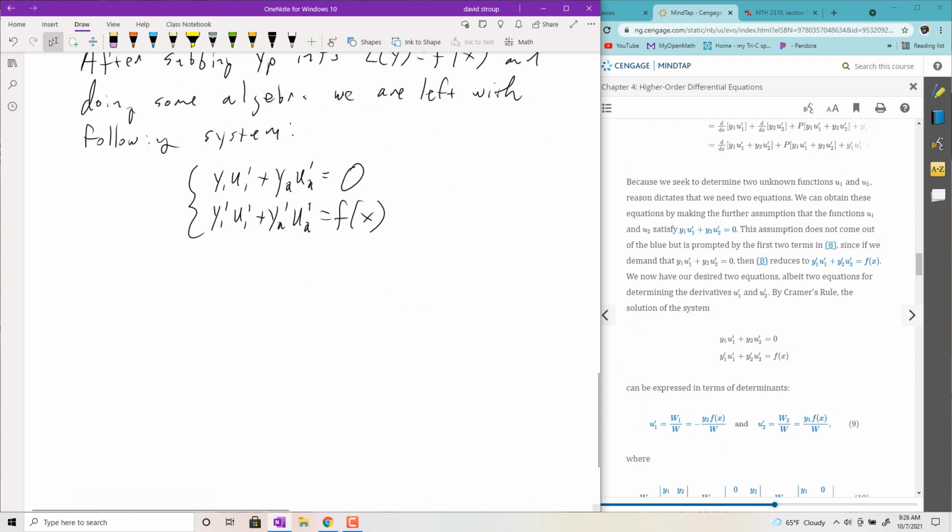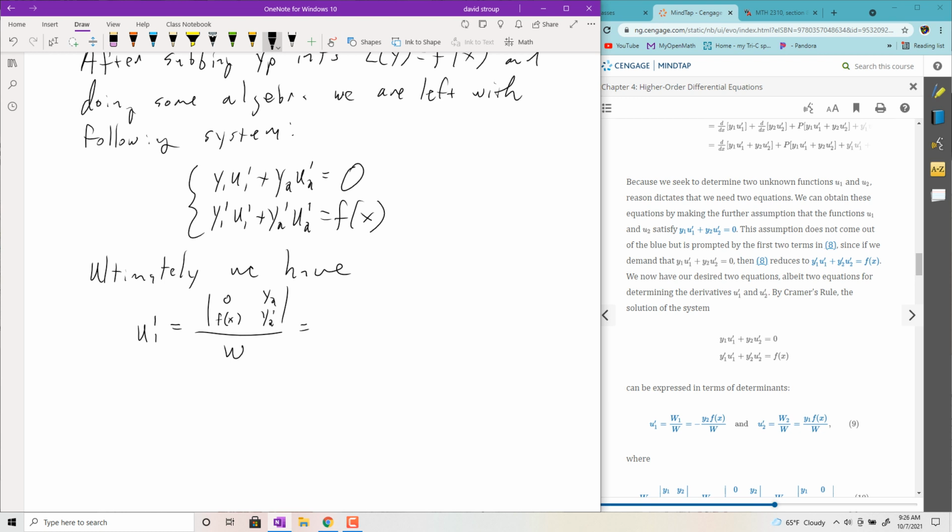And at the end of the day, long story short, ultimately, we have the following differential equations which must be solved. So for u1, we solve this: u1 prime equals 0, and I would give you these formulas. I wouldn't expect you to have these memorized. All over the Wronskian. I've had teachers that forced me to memorize this, but no. So the top is a determinant operation. The bottom is the Wronskian.